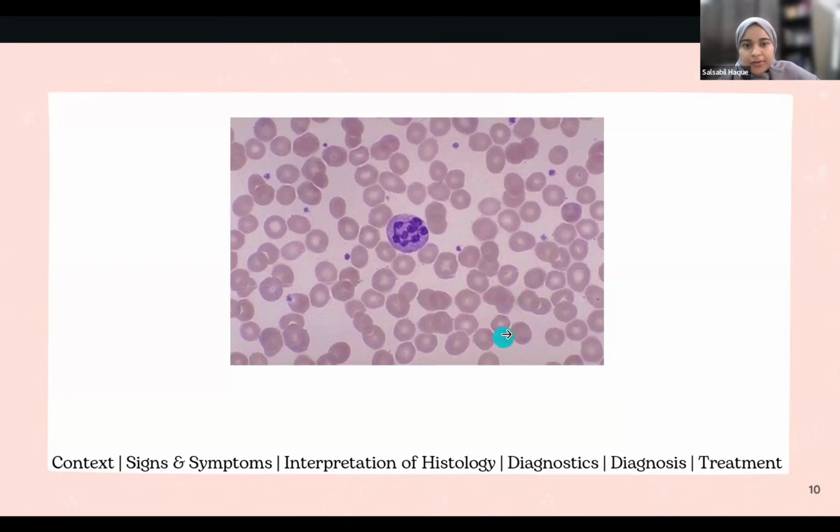Sometimes they're called oval-shaped macrocytes. And this is a hypersegmented neutrophil. As you can see, there are 1, 2, 3, 4, 5, 6, 7, 8 lobes. So that's very hypersegmented, right? So normal is 3 to 5, as you mentioned. Yeah, so this indicates some sort of megaloblastic or macrocytic anemia.